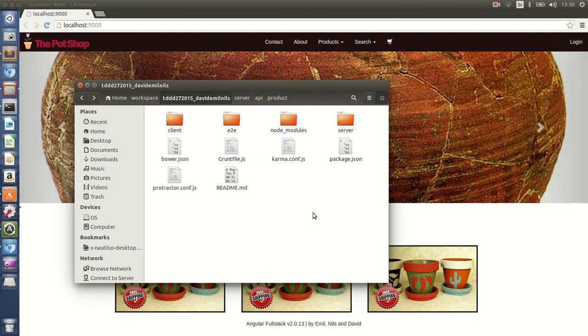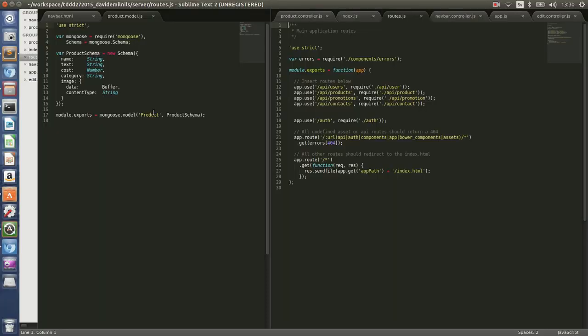In the first part, I'd like to show you our server configuration, meaning how we build our server side for the product, which is pretty essential and central to our application. So let's view that, and I'll open the Sublime application for that.